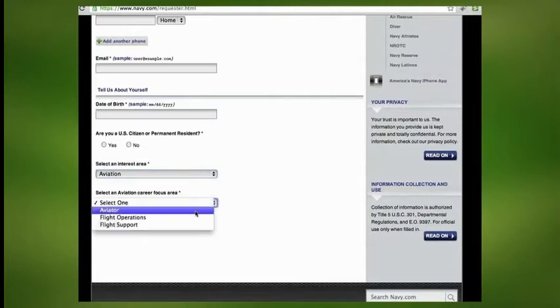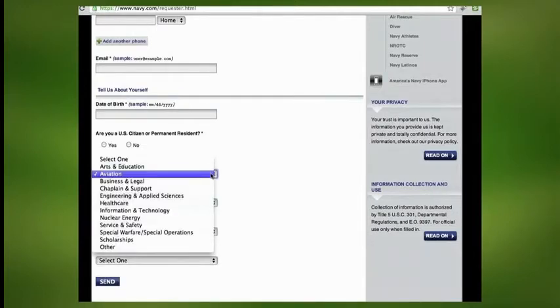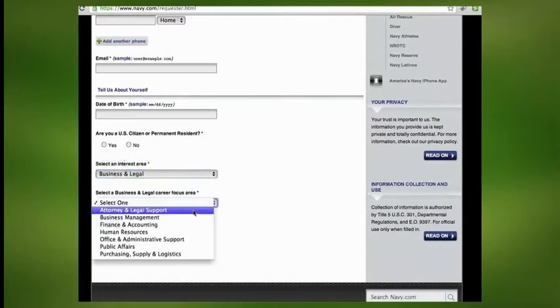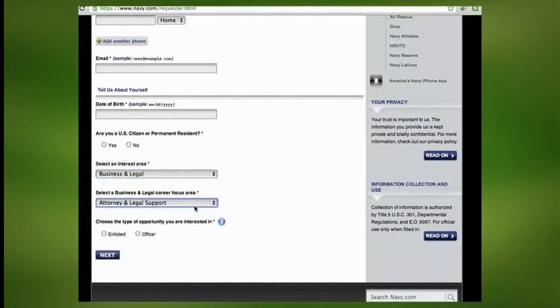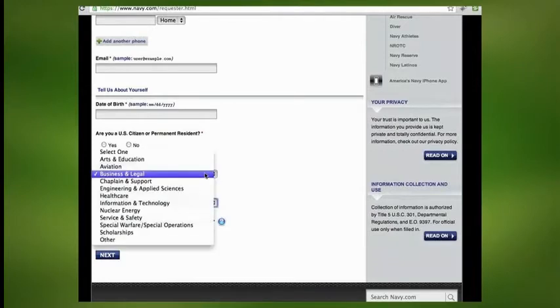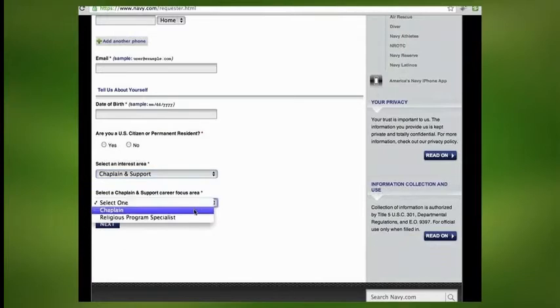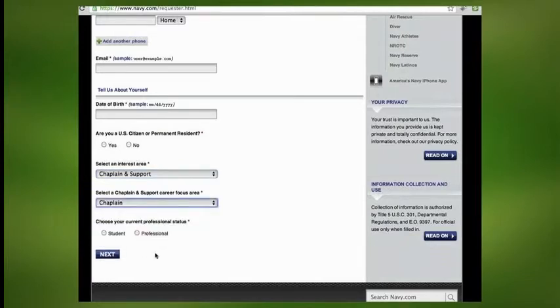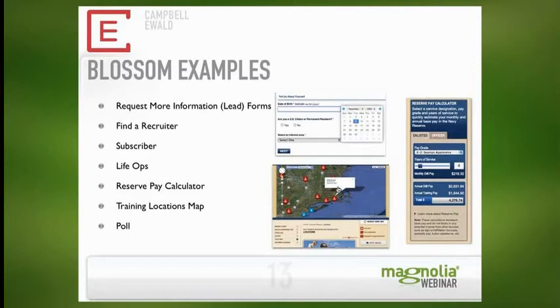This allows us to target our responses to them based on what their interest is and offer up scholarship information and other services to them based on the interest they selected. So all these interest categories have their own subgroup items, which basically allow us to do things like eligibility requirements and matching them to particular scholarship programs, for example. Next up, we can look at the training locations map.